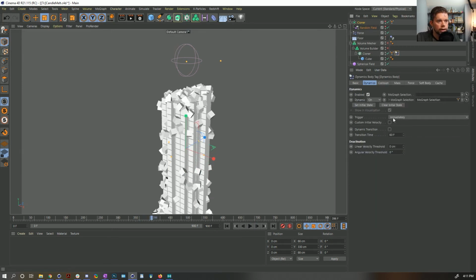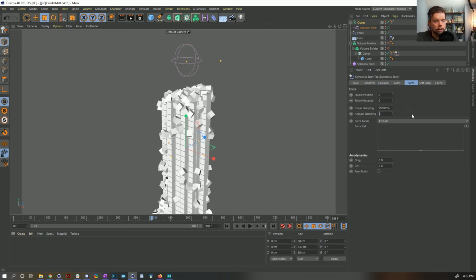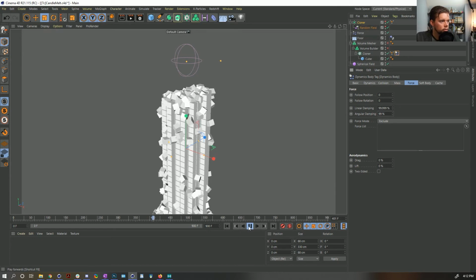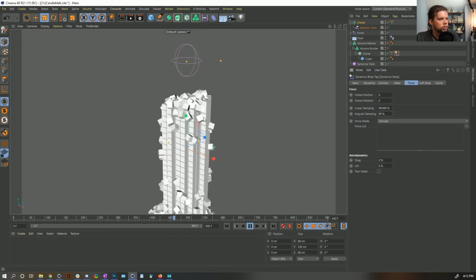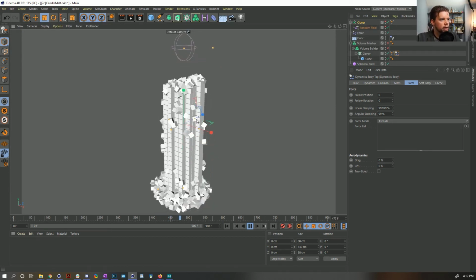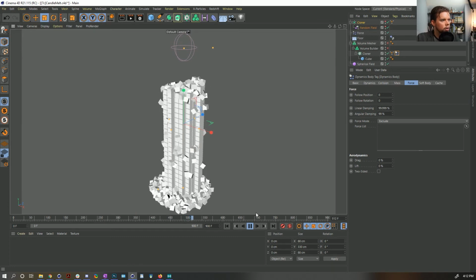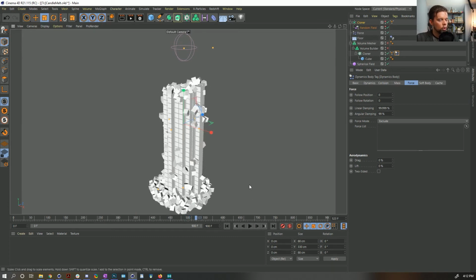I'm going to go back to our dynamics and give it the angular damping 99. So now they're going to slow down the rotation even quicker, which should make them less likely to actually fall off the edge, because they're not rotating as much. It's like a sphere laying on top of a pile of spheres, and these are all going to keep on melting their way down.